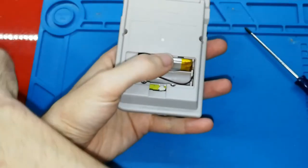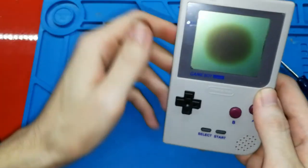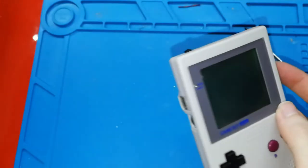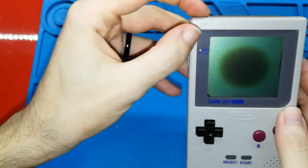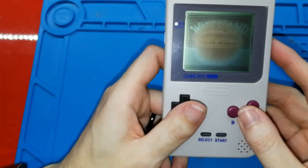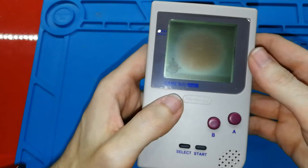Okay. And as you can see, this is super small. And I can close it. And I can play. And the screen is burned, so I don't know if you can see well. Now I think you can see. I forgot to put in the game. Wario Land is the best game after Tetris. Okay. This sounds good. The screen is difficult to see, but I think you can see something.